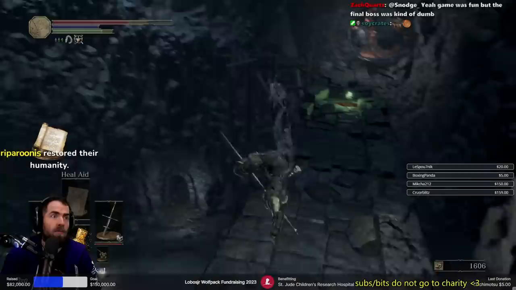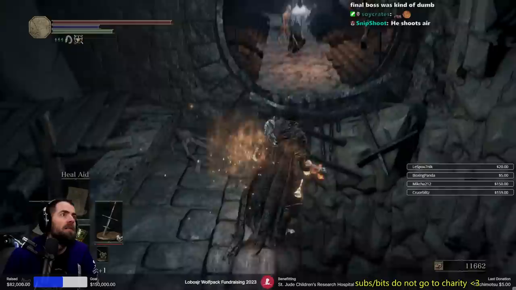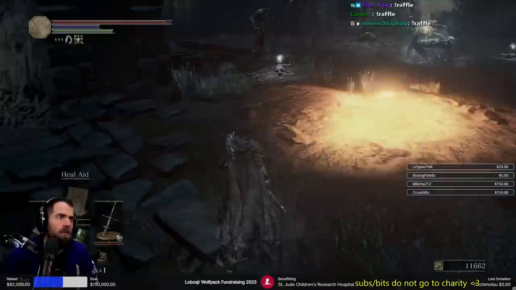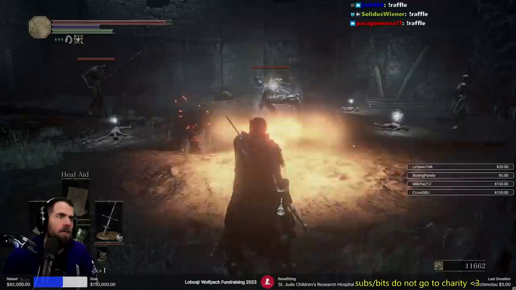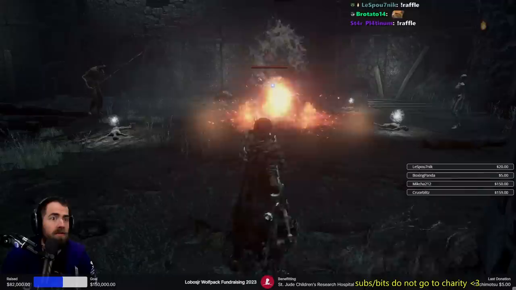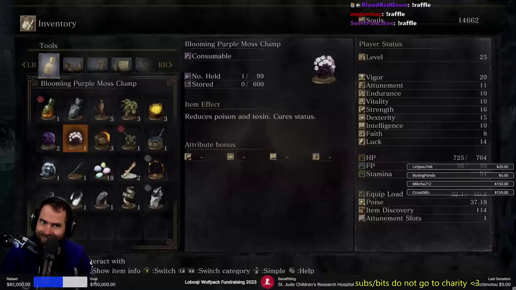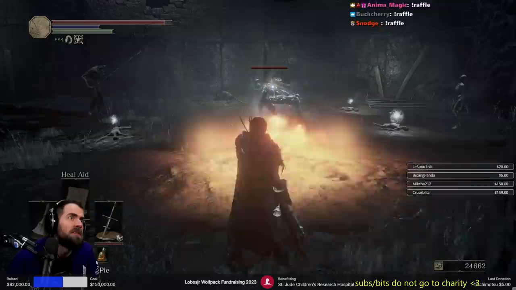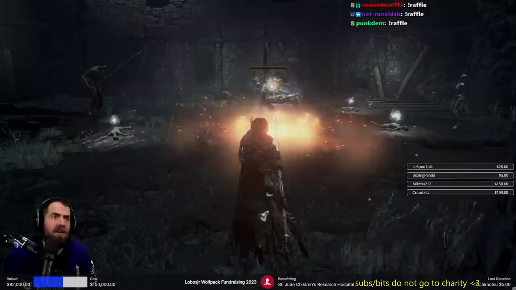I want to go down there and take care of this dude, but like... Ow! The fall damage in this game. Oh. Oh. Oh. All right, time to test. Oh, 3,000 souls for a prism stone. Infinite money. Alluring skull. Oh, 10,000 souls, alluring skull. Regular poison moss clump. Repair powder. Repair powder to infinite money.